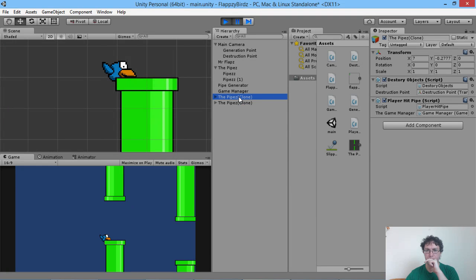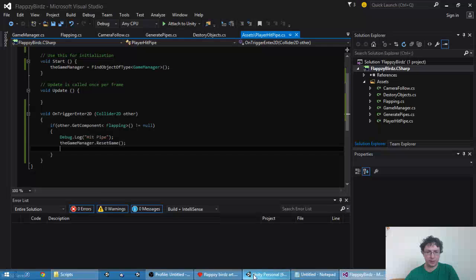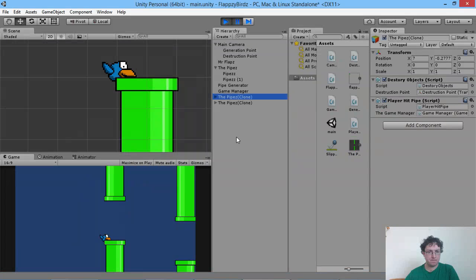On trigger enter 2D. Google it. Well, I don't even know where to start to Google because I just don't understand what's not working here. I feel like I'm missing something, but I don't know what that something is.